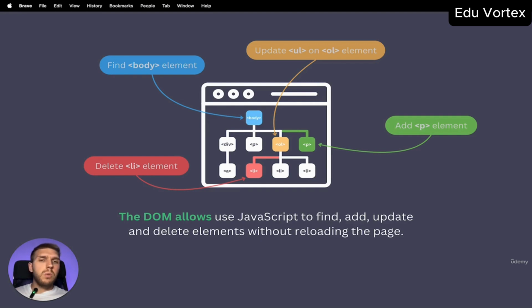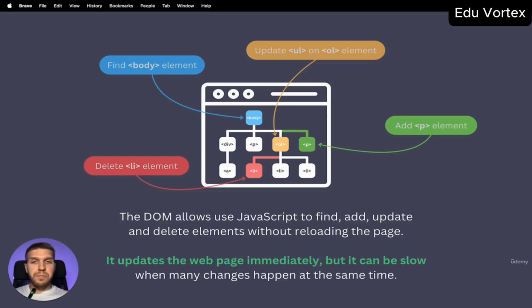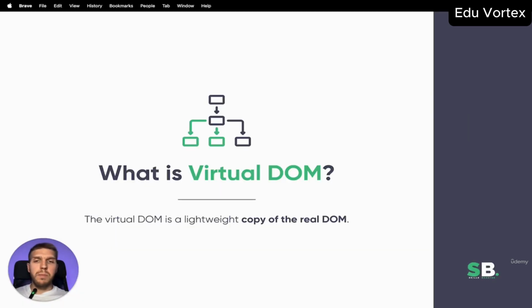It's really important when you choose a date on your website when you book a hotel. You don't want your website to reload and wait 3 or 5 seconds. You want it to happen immediately so you can click another control. And DOM allows you to do it, but it can be slow when you have a lot of changes at the same time. This is one of the disadvantages of DOM.